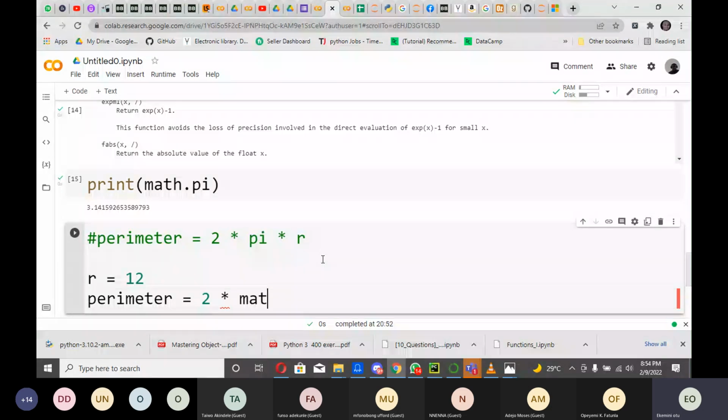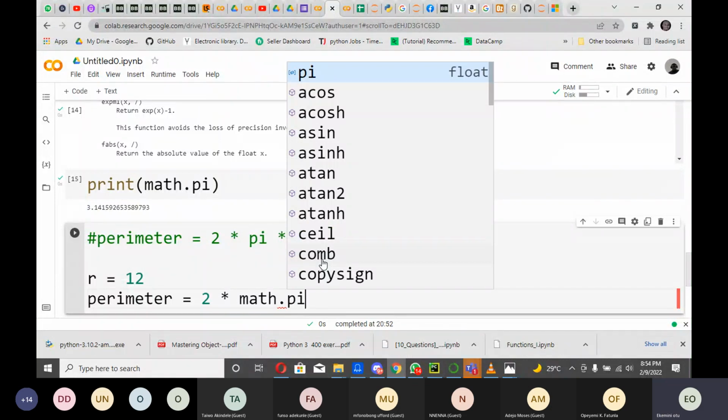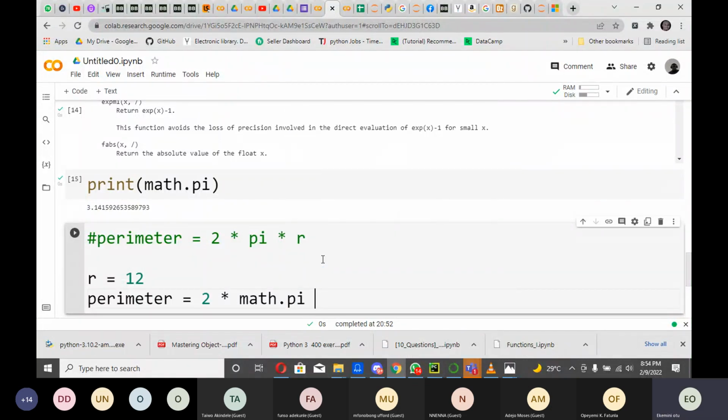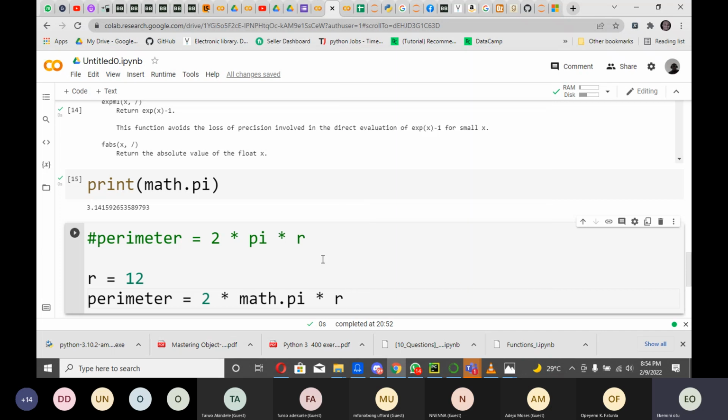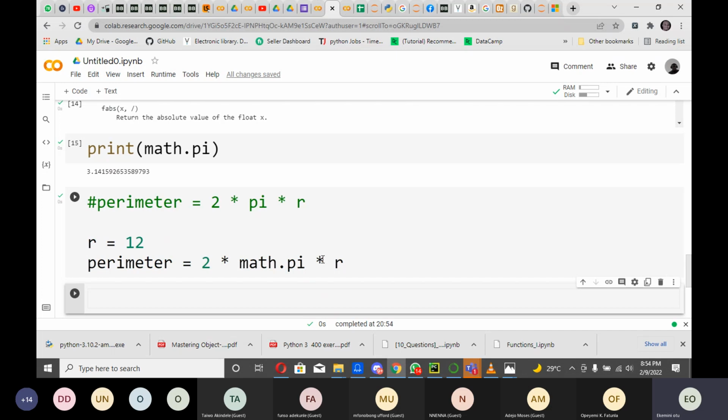I'm going to say math.pi, bring out pi, times r. Let's press shift enter. There's no error in our code, and we decide to print what? We are printing perimeter now.